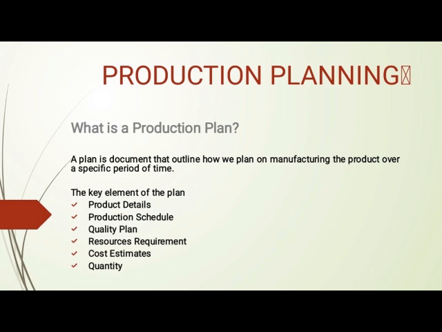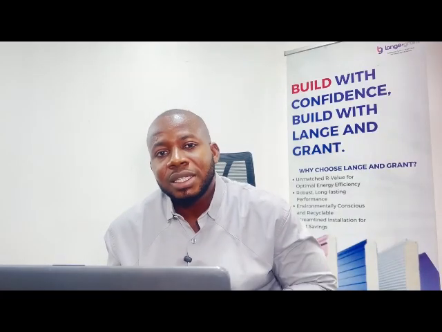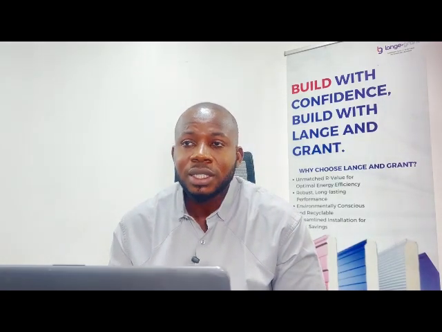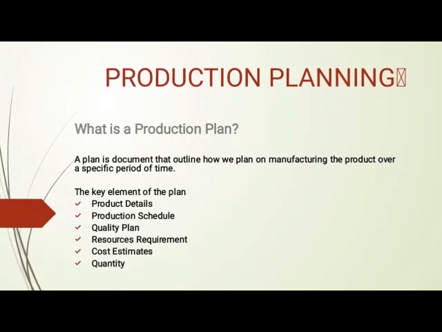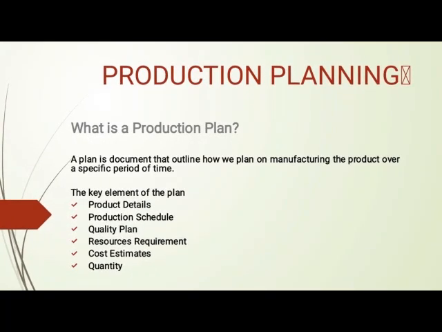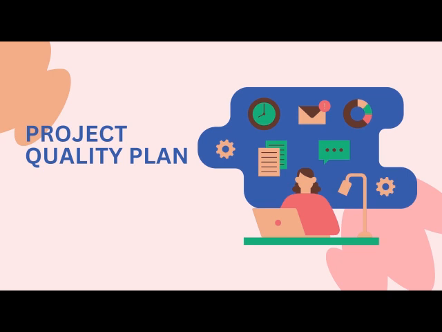The first is the product details. The details of the product talk about what exactly it is that the product should have, what exactly it is that the product is going to be doing, what exactly it is that the product is going to be used for. The second element is the schedule. How long is it going to take us to produce the building, the cabin, or any modular structure? It also contains the quality plan. The quality plan talks about the criteria that makes for acceptance of the particular product. So a plan contains the quality requirements of the customer.